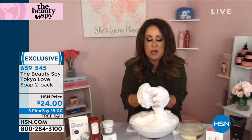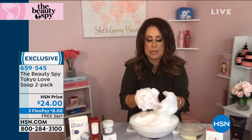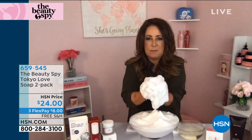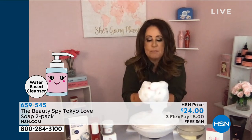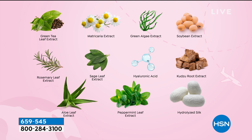The reason why is this is actually not a bar of soap. It really is a facial cleanser that has skincare benefits that's going to take your skincare routine to the next level. It's a vegetable-based glycerin soap, but it has an exclusive formula that has been passed down from generation to generation — incredible botanicals like green tea, chamomile, sage, soy milk, and this really rare root called kudzu that helps to actually brighten the look of your skin.